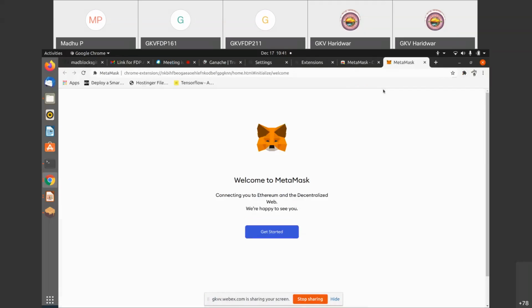When MetaMask is added to the Chrome browser, we need to configure it, because every MetaMask will have an address, right? That wallet address will be there, because based on the wallet address only, we will be making blockchain transactions. Generally, when people hear transaction, they think of a crypto wallet, a cryptocurrency transaction. But in the blockchain, you can also have non-financial transactions. But if you want a non-financial transaction, you have to pay some transaction fee. Say you want to store sensor data, or IoT device data, onto the blockchain network. IoT device data is not cryptocurrency data, right? It's information which you want to store on the blockchain network.